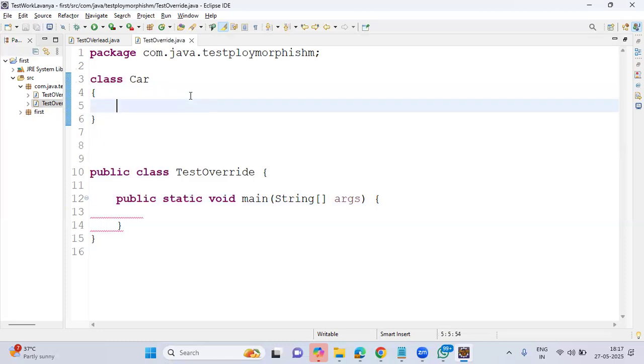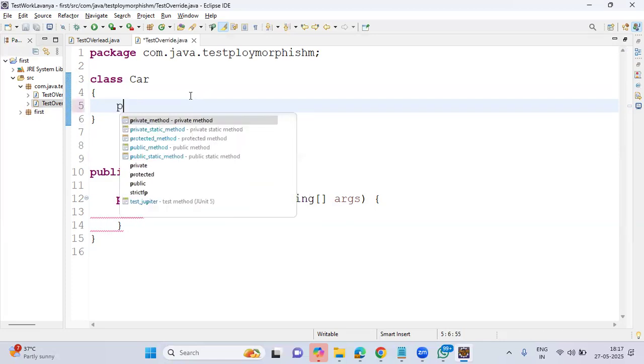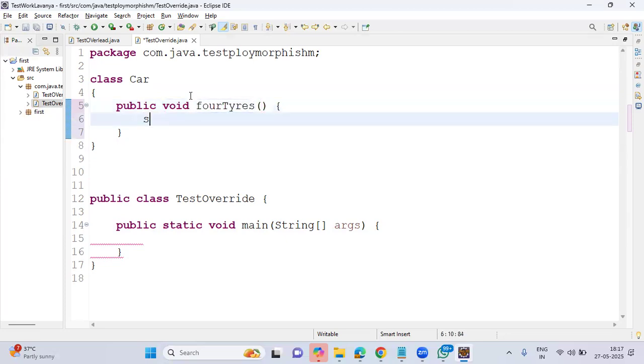Now that car has a public method, and the method should be fourTires. Every car has 4 tires. The standard car has 4 tires. So I have fourTires.